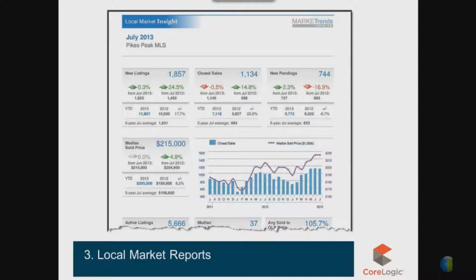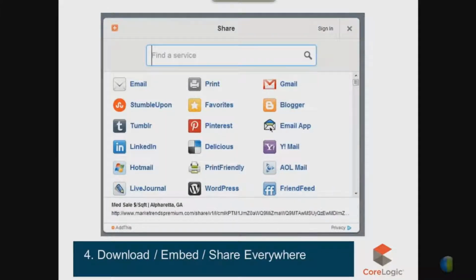Speaking of sharing, if you don't want to just send out reports, you're actually going to have the ability to take those interactive charts that we showed you a couple slides ago, and be able to share them on websites, on social networking sites like Facebook, things like that. Best thing is they're going to maintain their interactivity, so there's some really neat stuff that we can show you there when it comes to sharing these as well.